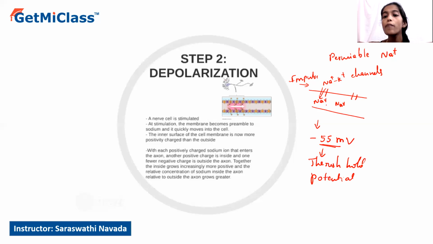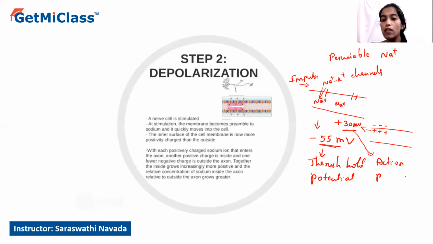Sodium ions diffuse into the membrane rapidly because of complete opening of the sodium potassium gated channels. As a result, the neural membrane attains a net positive charge inside, and the charge will be negative on the outer side of the nerve membrane. At this point, when we determine the potential of the nerve membrane, it can reach up to plus 30 millivolt, and this plus 30 millivolt is called the action potential.